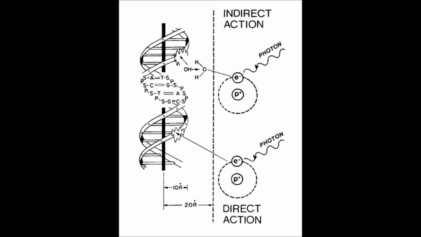The second radiation damage mechanism is the indirect action. Radiation ionizes water, which causes free radicals to form. Free radicals attack targets such as DNA. This happens when a photon ionizes a non-critical molecule and transfers energy to the master molecule. Most frequently in this mechanism the molecules involved are water molecules.